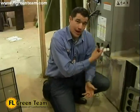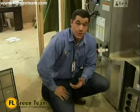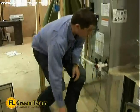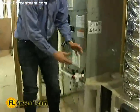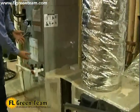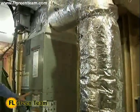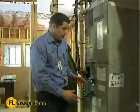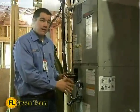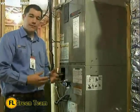Now, let's travel and let's take a look at how having this type of filtration system can affect your efficiency and your cooling capacity. As we see where the unit is located, it's making sure that all of our air that is fixing to travel through our air handler is filtered. And that's important because inside of this cabinet is our indoor coil. If our coil gets dirty, there's absolutely nothing we can do to improve the efficiency.